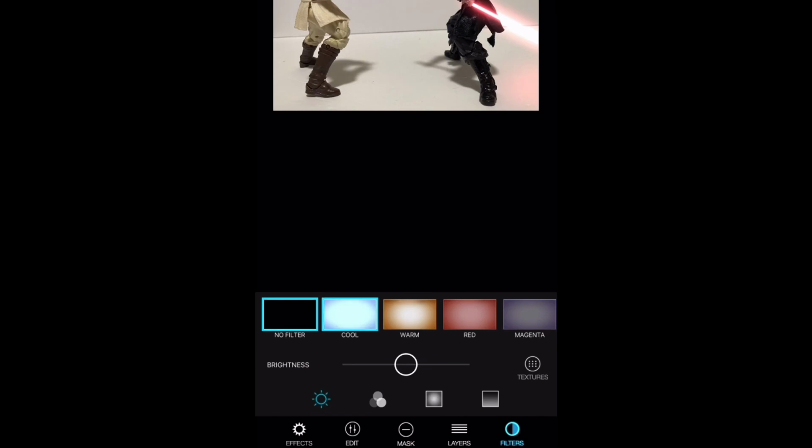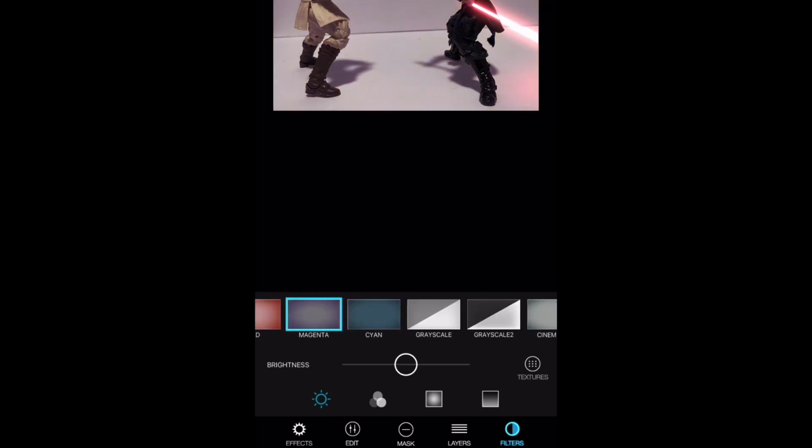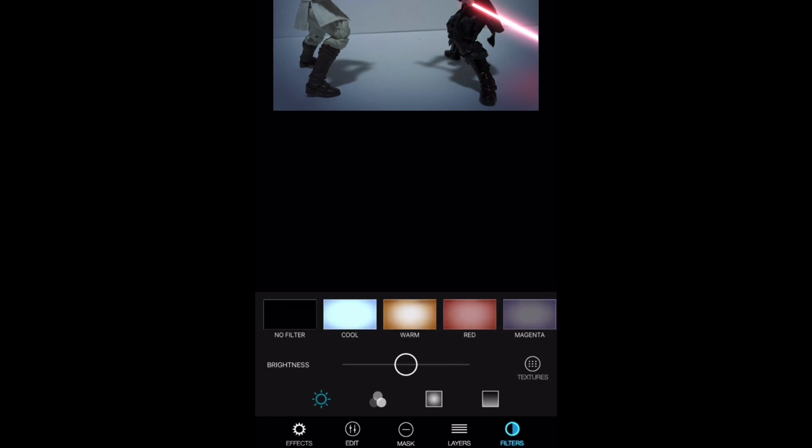This app also has a great selection of filters that you can use. I'm sorry that the screen is a bit cut off for you guys. It was really hard to try and put this video together with the screen capture. For whatever reason, the phone won't rotate on this app, so I can only do it in the vertical position.